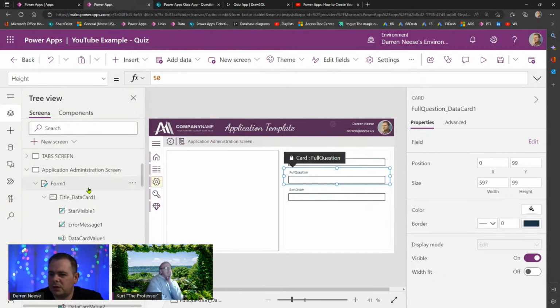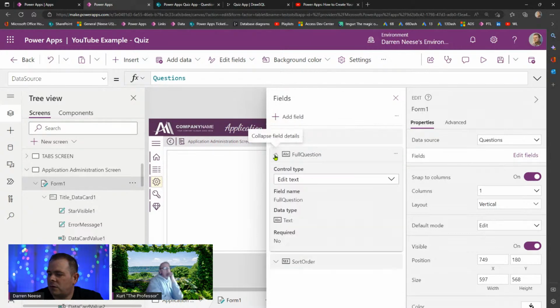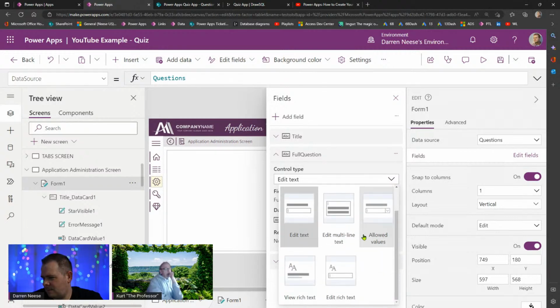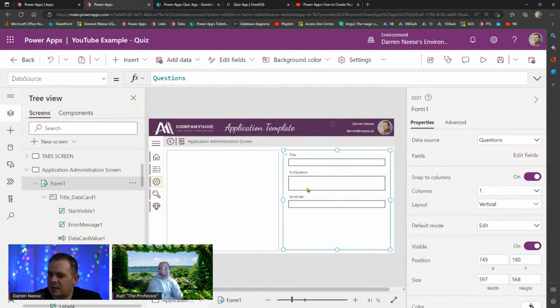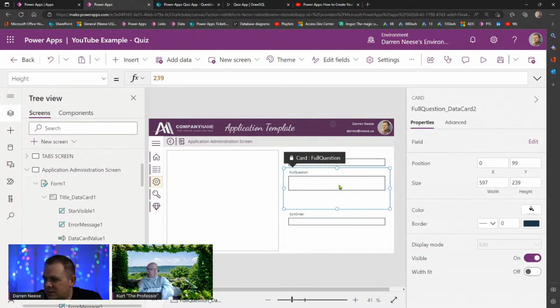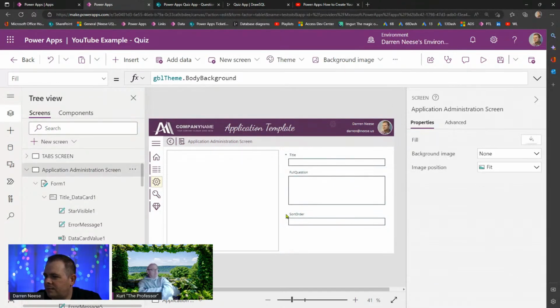So I want to click on edit fields for this form for the full question, and I'll say edit multi-line text. That should make that text box be multiple lines of text, which gives us a little more space. We could actually open this up a little more, provide a bit more space. Very good. So those are the three things that we have there.